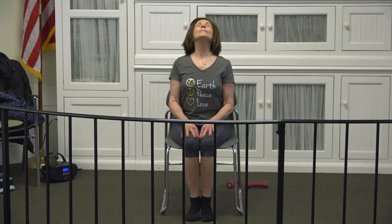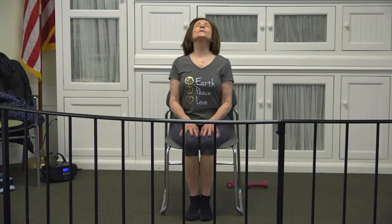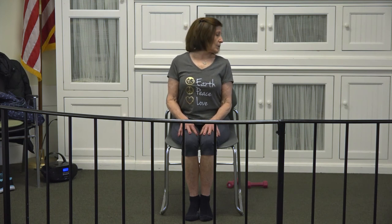Slowly bring your head all the way up, up, up, up. Nice stretch, but don't overstretch. Hold it. Slowly come down to your straight ahead. Slowly turn, look over your shoulder. And slowly turn and look over your other shoulder. And come back to the center, shoulders forward.